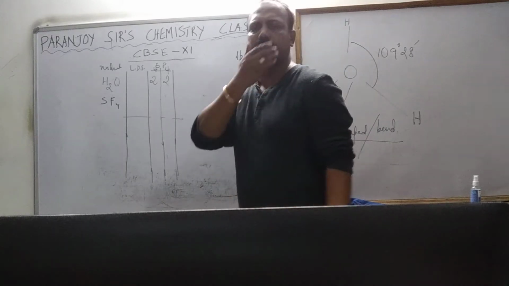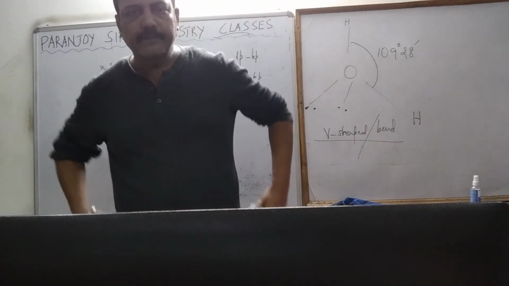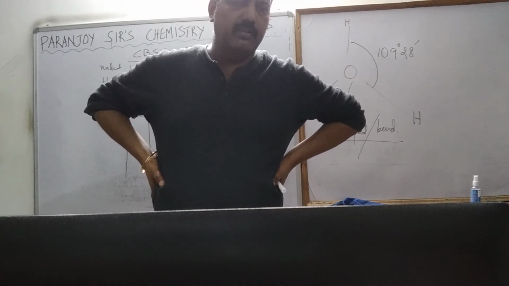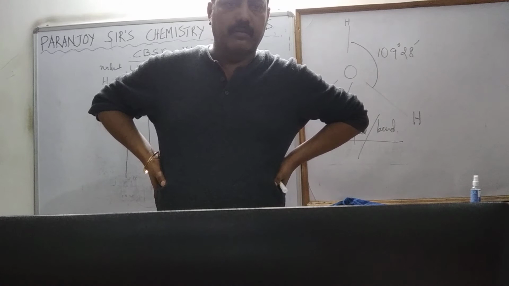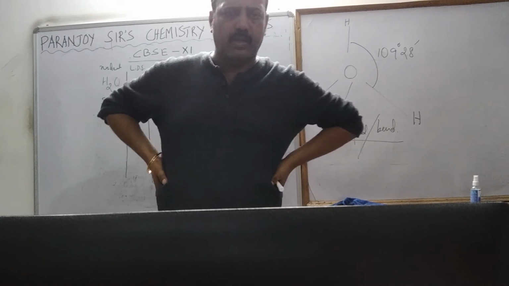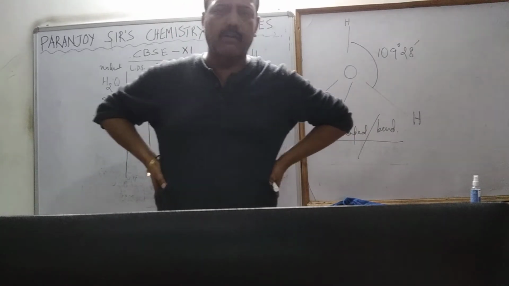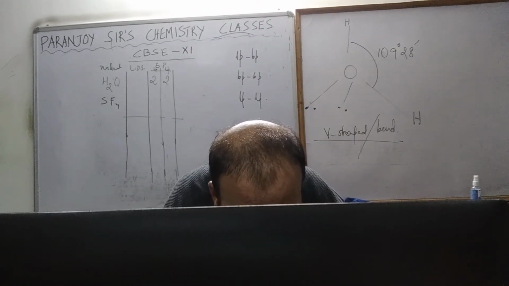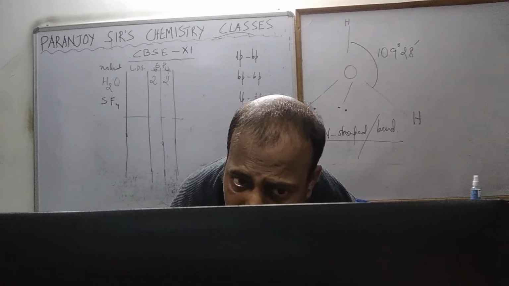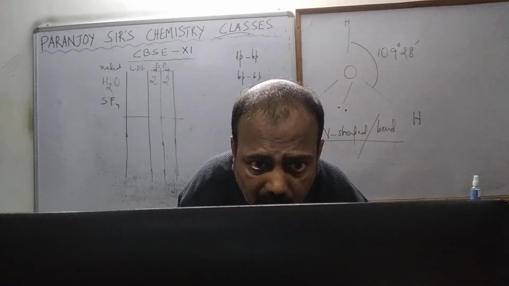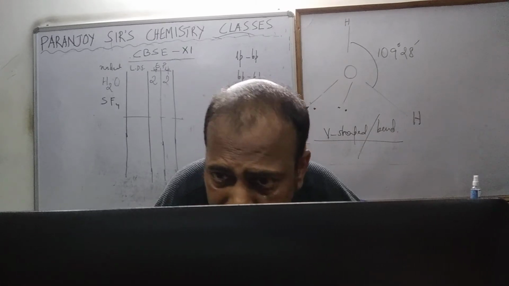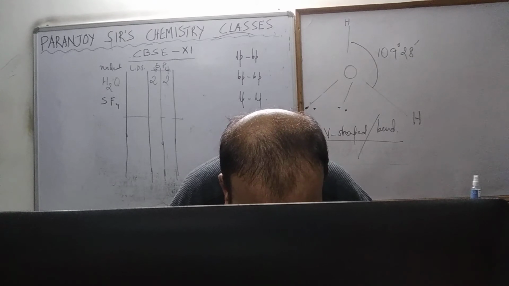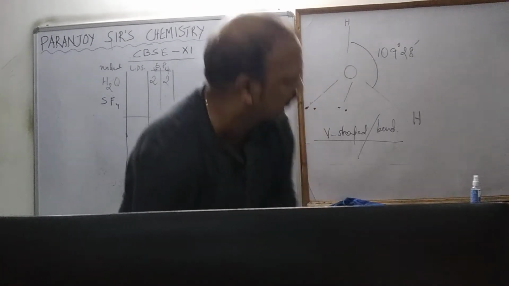Any doubt about the Lewis dot structure? Srishti, any doubt? I didn't hear you once at all today. Srishti, tell me, any doubt? No? SF6 you have done? Oh, this thing is not working. Okay, Rahul, what were you saying? I have a doubt about the Lewis dot structure in SF6. Yes, sir. Okay, fine.